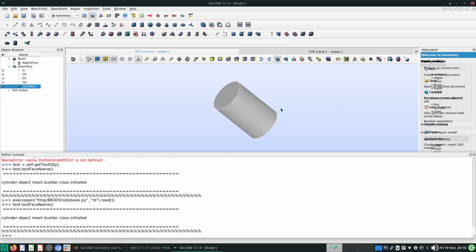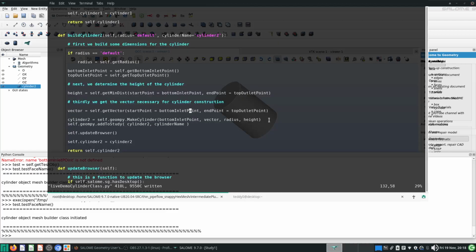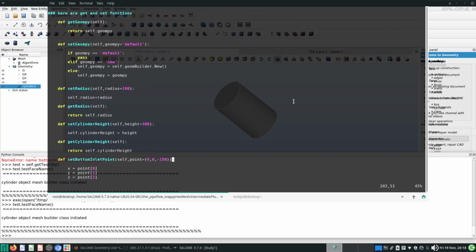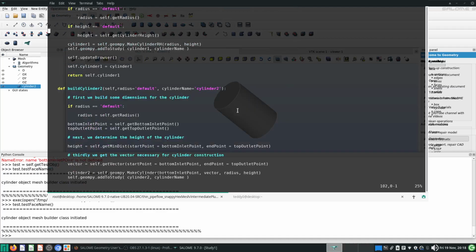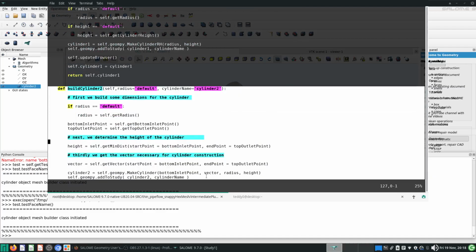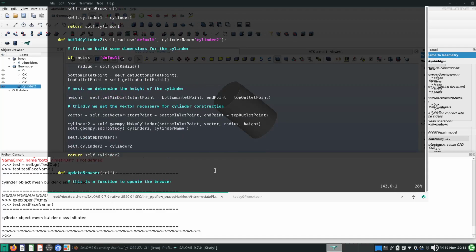So just call it a day. And yeah, keep your code neat. If not, you'll be struggling like me in the middle of the video. But okay, so this is how we construct a buildCylinder2 class with all the various attributes. After this step, then we can start extracting faces out one by one. Then we'll just continue from there.